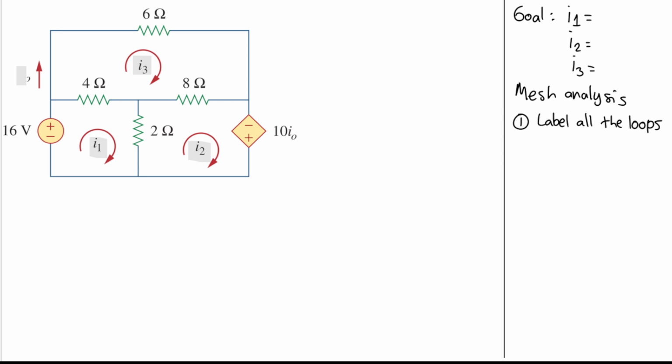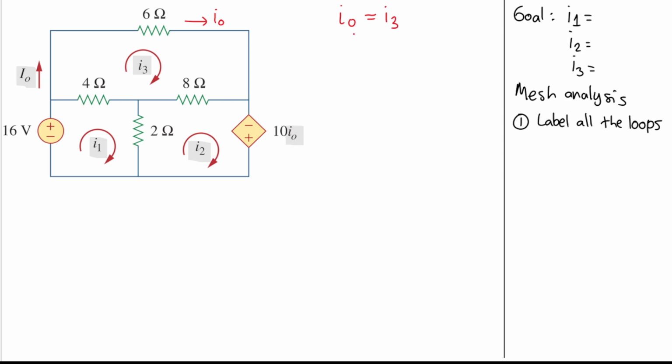If we see here, this is I0 and this is also I0. So this will be dependent on this current here. But this current here is the current that passes through this 6 ohm resistor, so I0 is also here, right? But then I3 is also the same current because it is the only current that passes through this 6 ohm resistor. So that is one of the most important pieces of information that we can extract. I0 is equal to I3.